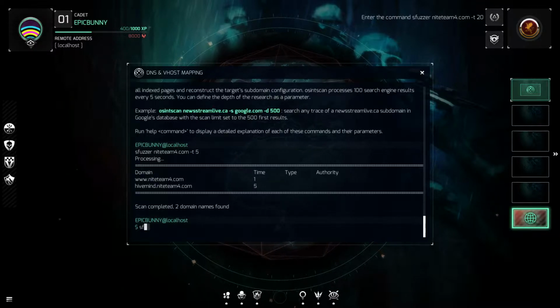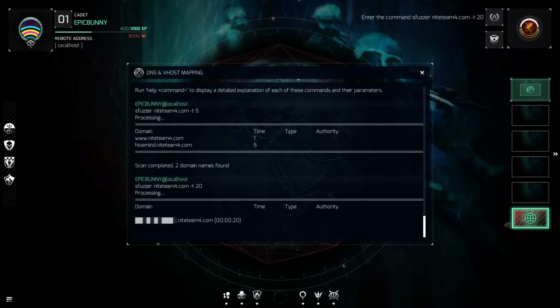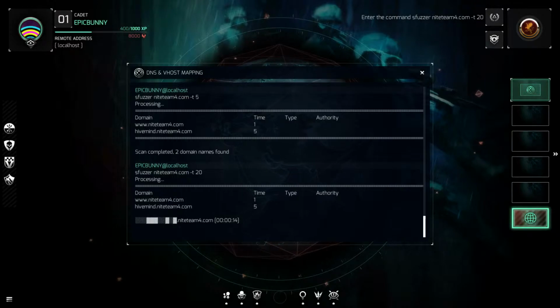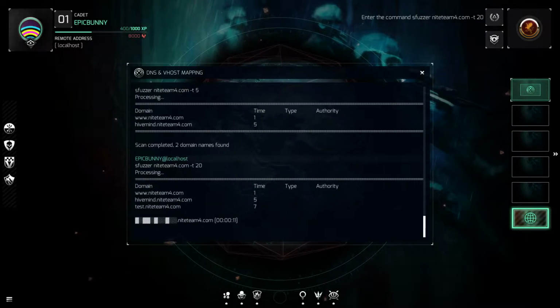And we'll do it again, but longer, and see if we find any more. Now, I'm pretty sure for this to work, basically you don't want to be connected for too long, I think, which is why you choose times. Because obviously, if you go for too long, it'll like send any security program that might pick it up.